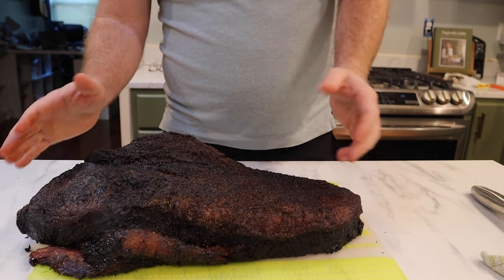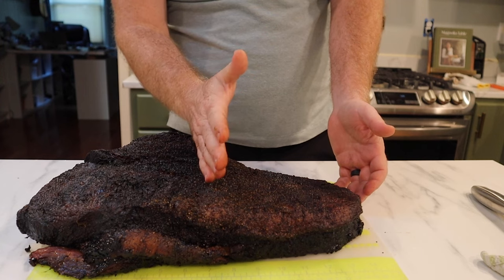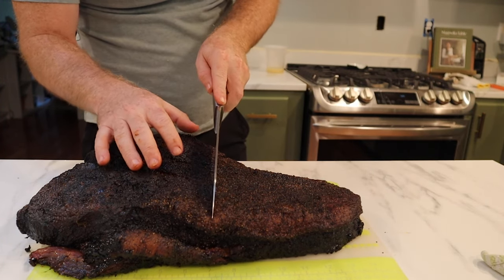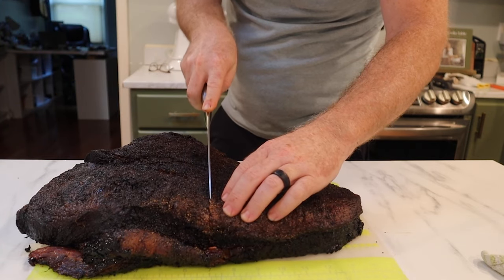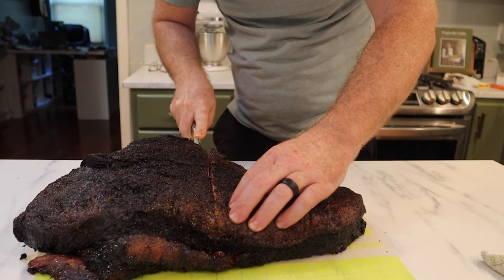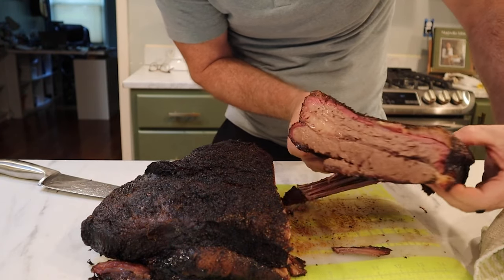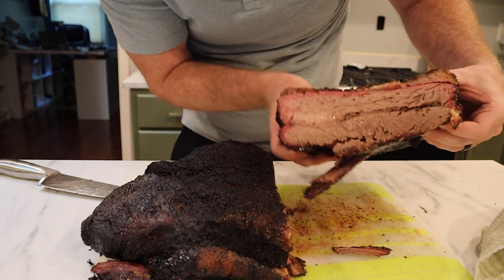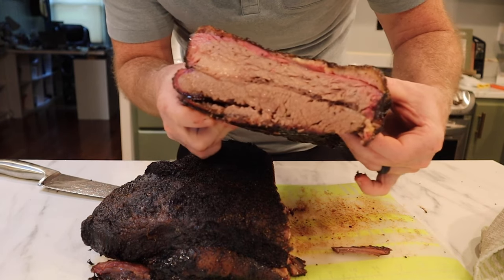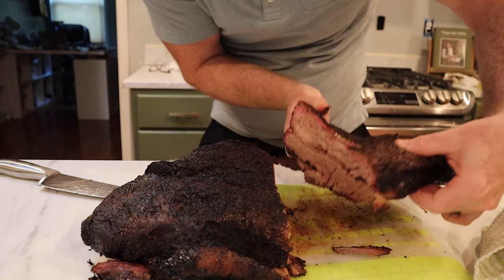All right, so we've got two pieces to our brisket. We've got the flat and then we've got the point. And so what we wanna do is find that right here about the middle, and that's where we're gonna make our cut. We don't have one of those fancy slicing knives. Pop that open, pretty juicy and good looking, right? That smoke ring, good moisture, oh yeah.